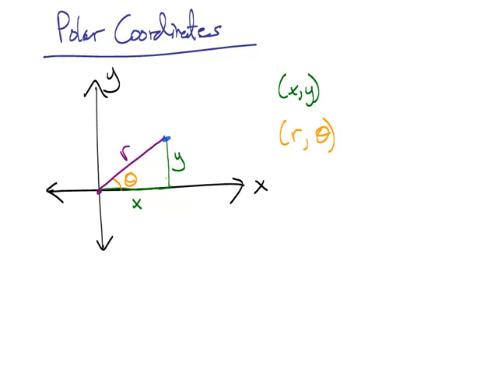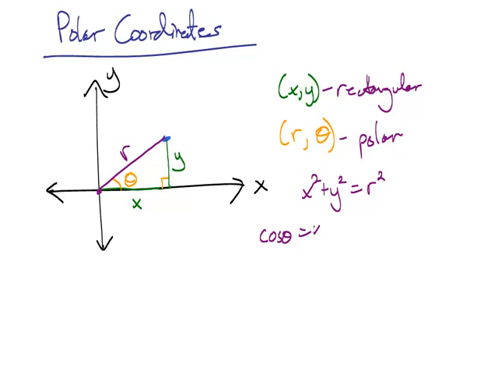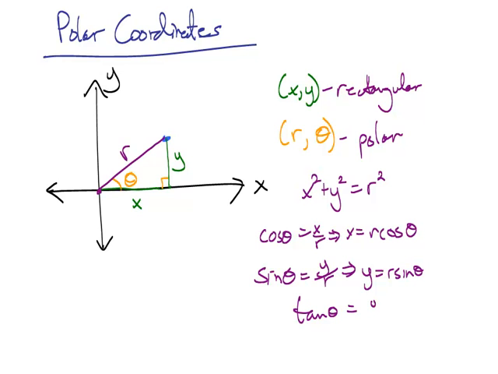There's a couple of things we need to know. x squared plus y squared equals r squared. We do have a right triangle here. So we have these equations that will convert from rectangular, that's what we call the xy coordinate system, to polar, and we're going to add a third coordinate to get to cylindrical here in just a second. But a couple other things. The cosine of theta is adjacent over hypotenuse, x over r. And so the way we usually remember this conversion, x is equal to r cosine theta. The sine of that angle is opposite over hypotenuse, so that's y over r, which tells me that y is equal to r sine theta. We also see that the tangent of theta is y over x.